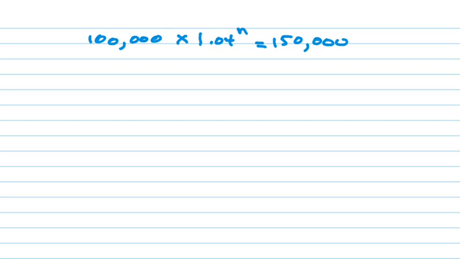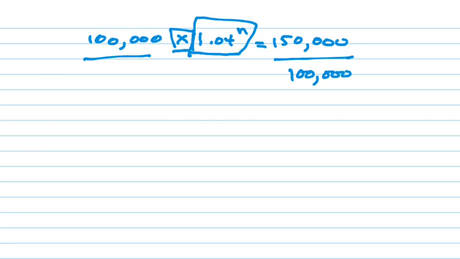It says at the end the amount she owed is 150. That's where that big amount came from. So if you don't multiply this out, but just isolate it, you isolate by doing the opposite. If it's connected with multiplication, what's the opposite of multiply? Divide. So just divide both sides by the 100,000. Try to make your life as simple as possible. That just gets you the base and the exponent on one side, and then all the plain old numbers on the other.